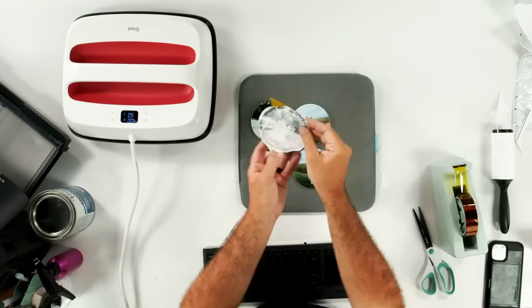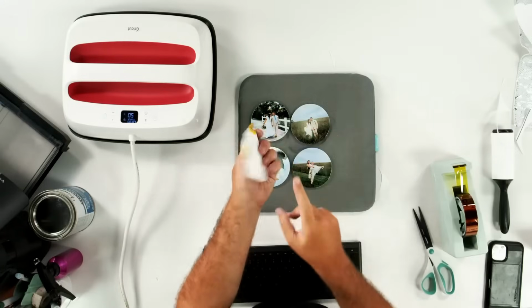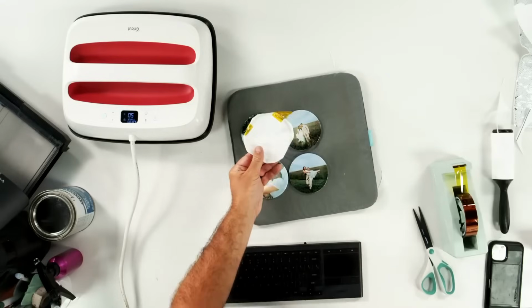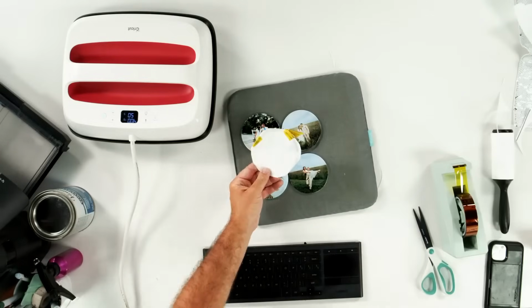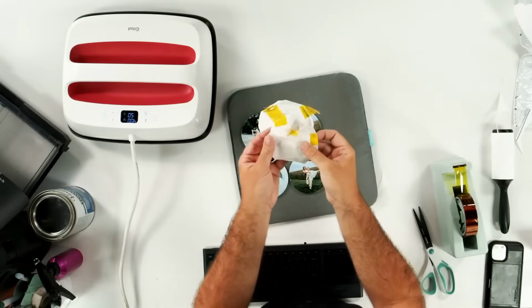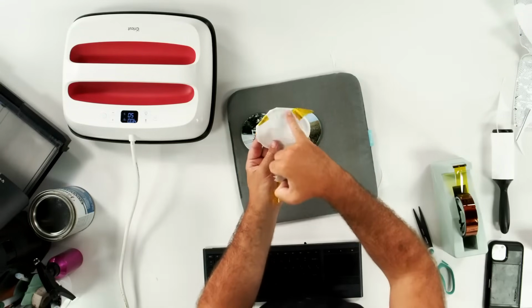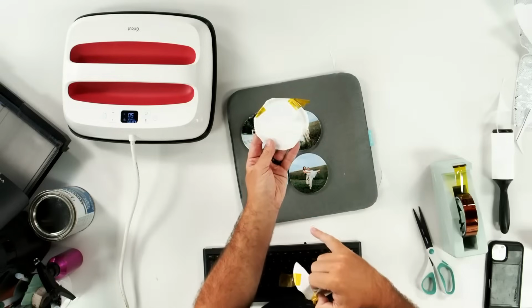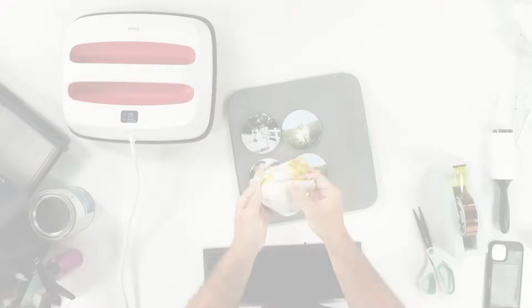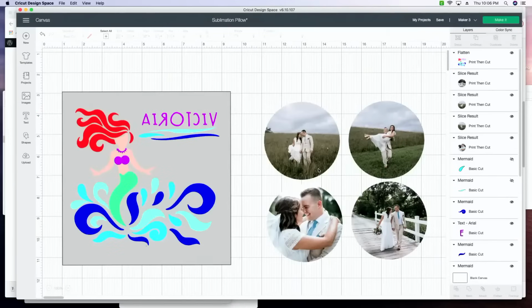Now again, you won't be able to reuse the sublimation paper, and I forgot to show you on camera what it looked like when you did not use the butcher's block when you were sublimating. It kind of goes through, like this all was burnt because it was direct to the heat press. So you want to be careful. So yeah, let's go ahead and take a look at what we're making.